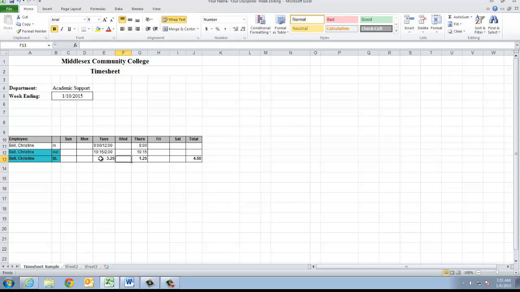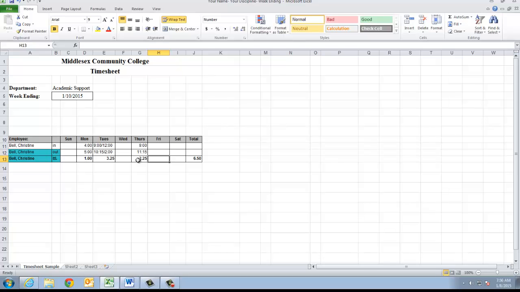Let's say the majority of your students pick Mondays 4 to 5 p.m. and Thursdays right after class to hold your 2 1-hour sessions. So your timesheet would look like this. On Mondays, you came in at 4 o'clock for your SI session. You were done at 5. That's 1 hour. Press enter, and it automatically totals it. And then on Thursdays, right after class, so right at 10:15, you then have your SI session. So you don't even need to go in and out again. You just change 10:15 to 11:15, and then your total for that day would be 2 hours and 25 minutes.